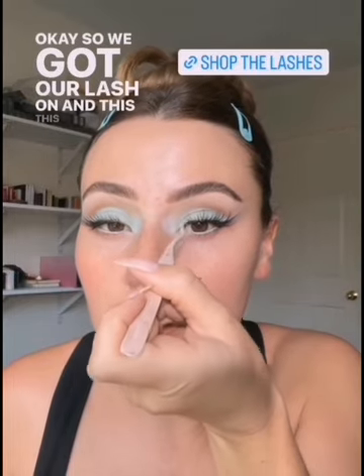This mascara is pretty — it's from Mob Beauty as well, I'm probably their biggest fan. So we got our lash on — this is the style New Moon, that's the link right there. Roquel Beauty has my favorite lashes. I'm just waiting for them to get a little more tacky. Look at this difference — I love makeup. Now I have the foundation here, which is actually getting a little bit too light for me, and I just figured out something to fix that. I picked up the tiniest amount and I just tap that over to clean up, tap it across here, and it'll blend over this way.